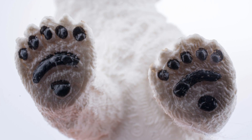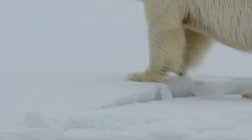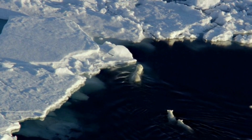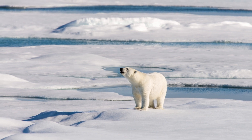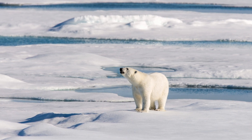And then there are the paws — each one as wide as a dinner plate, equipped with claws that can tear through the ice and grip their prey with lethal precision. These aren't just feet; they're the polar bear's Swiss army knife. Whether it's swimming through freezing waters or gripping the ice to pull themselves forward, their paws and claws are indispensable tools for survival. Muscle, bone, and claw — each element of the polar bear's anatomy contributes to its status as the Arctic's ultimate predator.